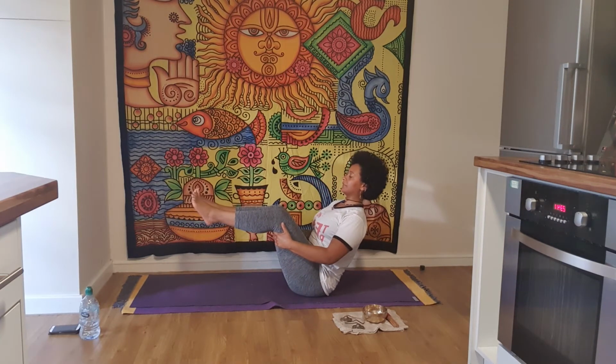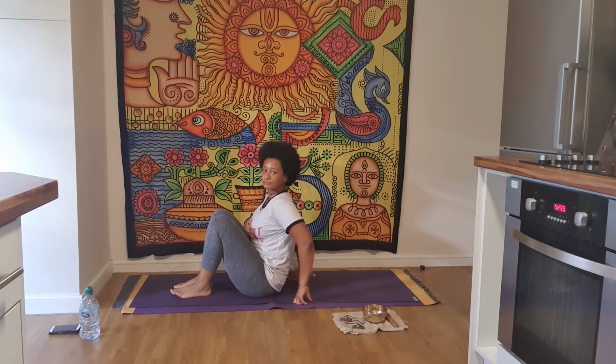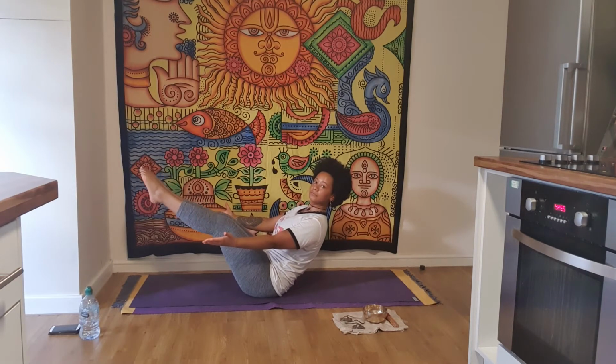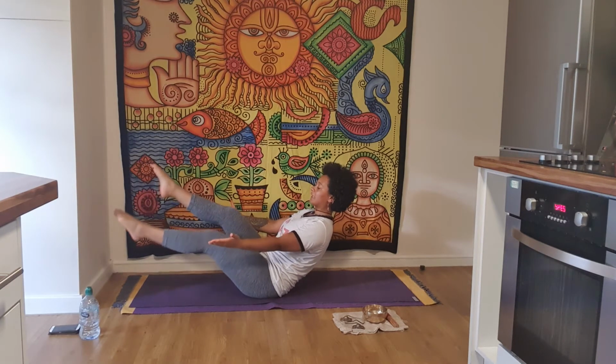Lift the chest, lift the feet into boat position. Shoulders roll back, chest lifted, toes pointed. Maybe then you can release the hands, palms to the ceiling. Stay here, or maybe straighten the legs. Then we'll bring the right leg towards the ground.